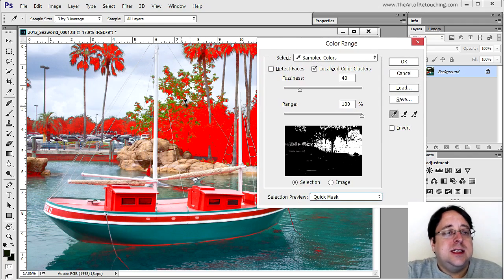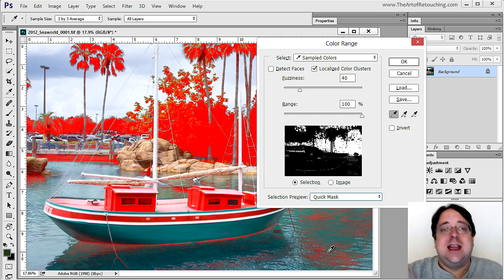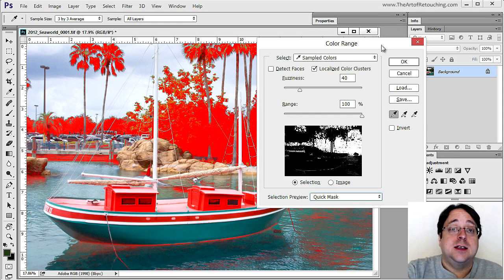Now when I do that, notice it doesn't just grab the green of the trees. It's going to grab some other areas that it thinks fall within that same range. But now here's where we need to choose our battles. Because these aren't actually touching anything up here, it's okay. We can remove it after the fact.